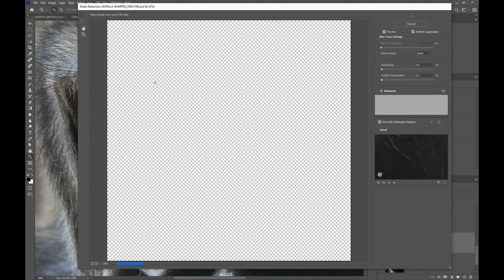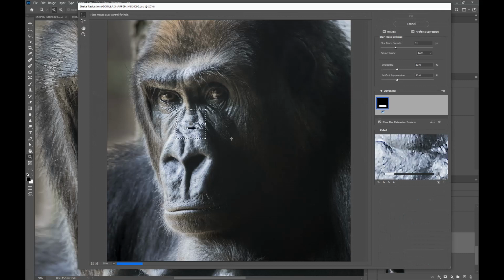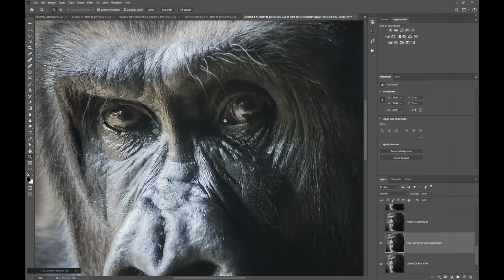It does take a little bit of time to render the image, and what it will do is generate automatically a sampling point. Now this is a version I've already used the shake reduction on, so I won't do this again, but you can draw in a number of other points to sample from and allow it to work out the movement in the image. Now this works well when there's just a very slight amount of movement. Once it's finished calculating the amount of movement based on these different boxes that we draw on the image, it will try and reverse that slight shake in the image. I'll cancel out of that now because it does take a few minutes to process.